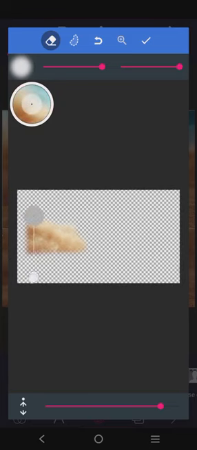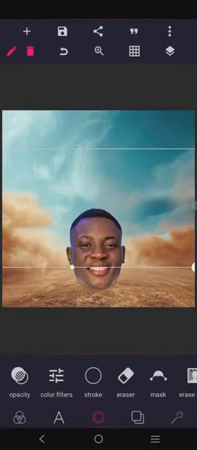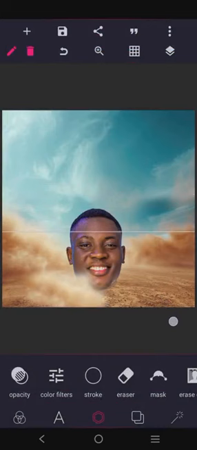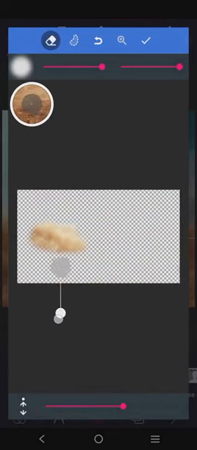Yes, exactly this. You can increase the size somehow. Yeah, it's too much. That's too much. I want to reduce it.